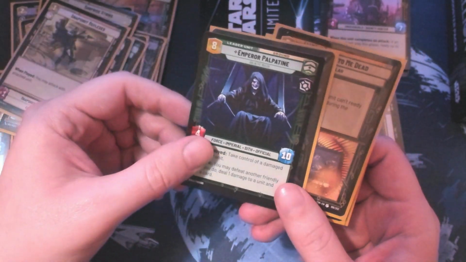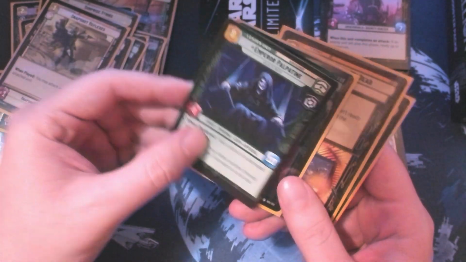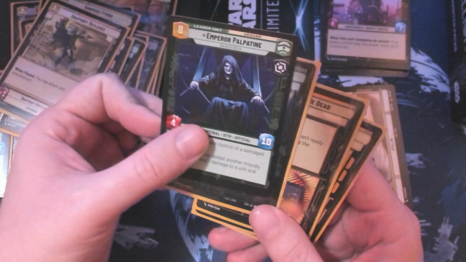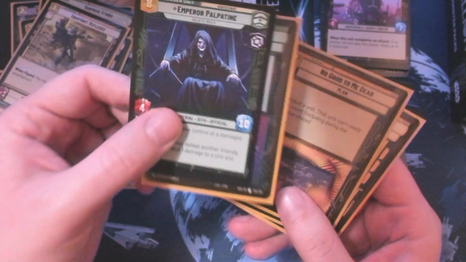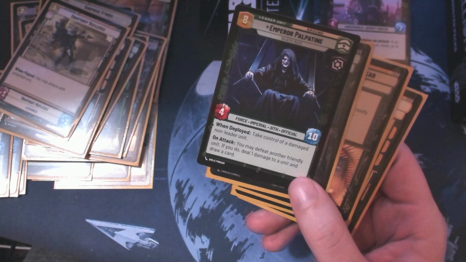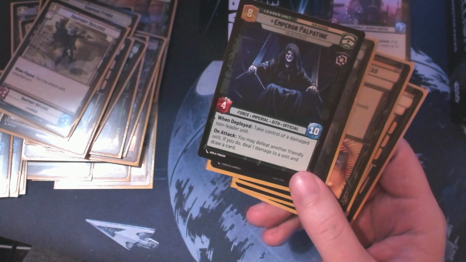What I'm going to do from now on is just leave the card underneath, either like this or whatever. I'm going to keep the card under so that I remind myself, because it actually lost me the game. I could have won against this guy that was a really good player with that Hera deck. He knew what he was doing.